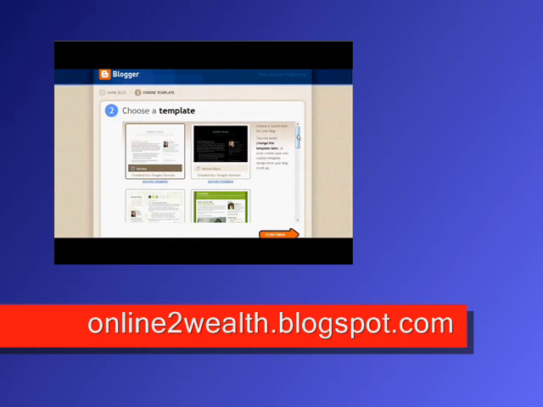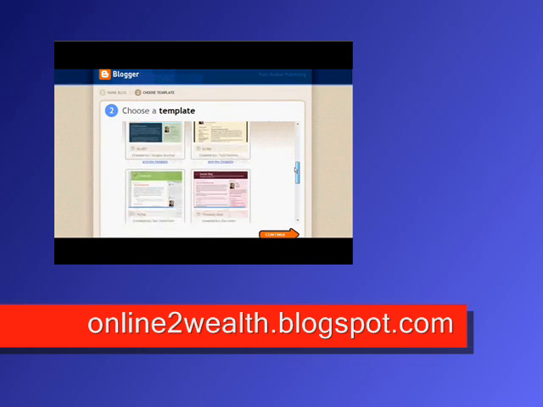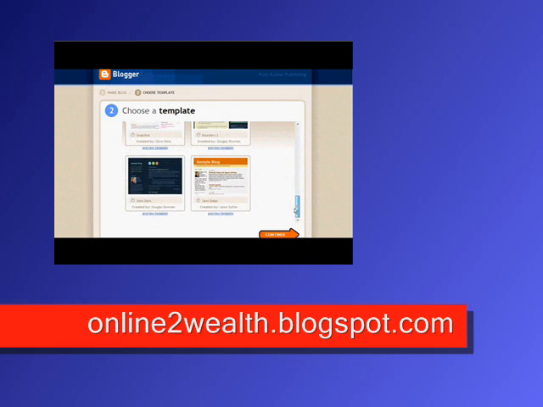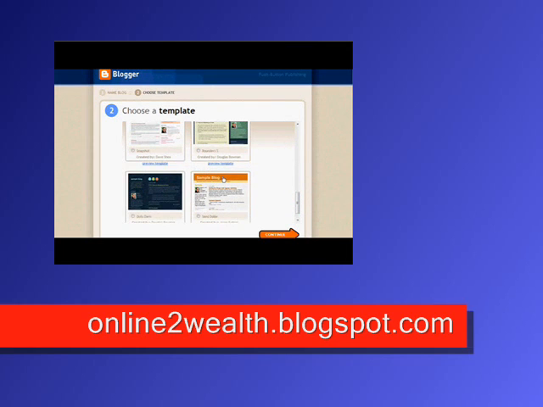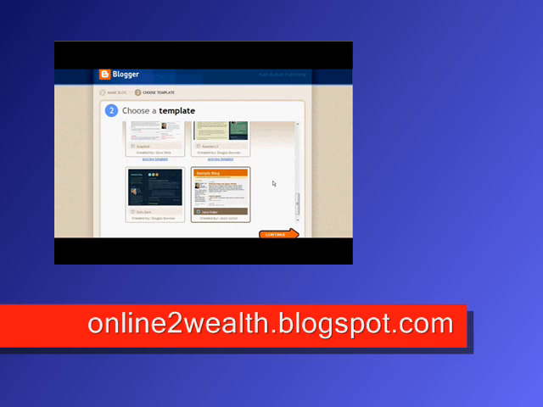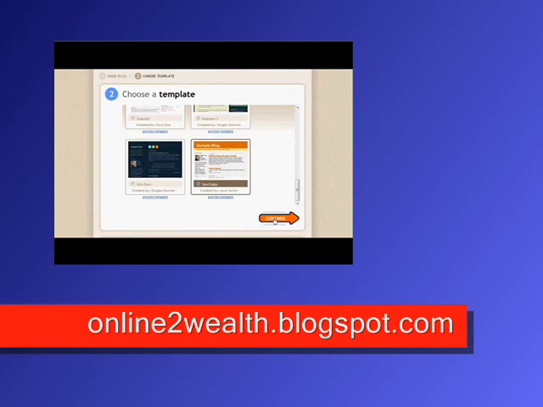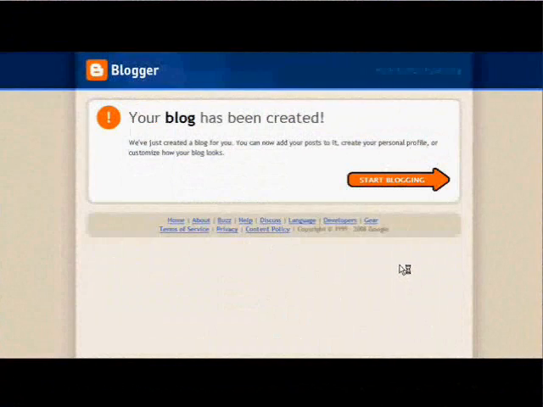At this point, you can pick how you want your site to look, and they have a number of templates in here that you can choose from. Just pick the one you want, and then just click on it, and then click continue. Now we're all ready. All we have to do now is click start blogging.